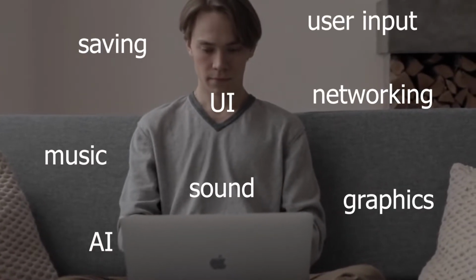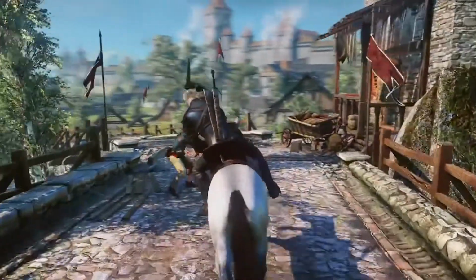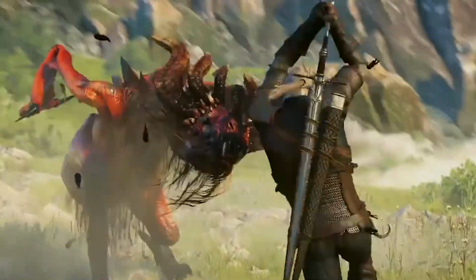Okay, but you want to make games, and now you know that you need to choose a game engine. But what is actually a game engine? Well, it is basically a program that guides the computer on how to display graphics, UI, play music and sounds, handle user input and everything else. Every game engine does those things in a particular and unique way, depending on its own source code.